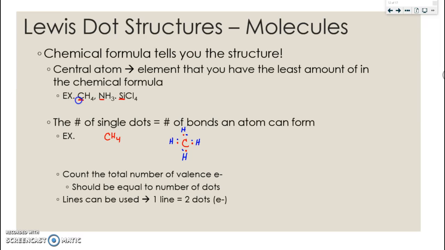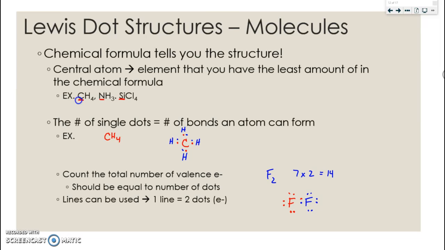We'll do an example. So for example, if we go back to the F2, F is in group 7, so it has 7 dots, or 7 valence electrons, and there are 2 of them. So 7 times 2 equals 14. I'm going to draw my first F, draw its 7 dots. Then I'm going to draw in my second F and connect it to my first F. So here's one of its dots, 2, 3, 4. I now skip that location because I already have 2 dots, 5, 6, 7.